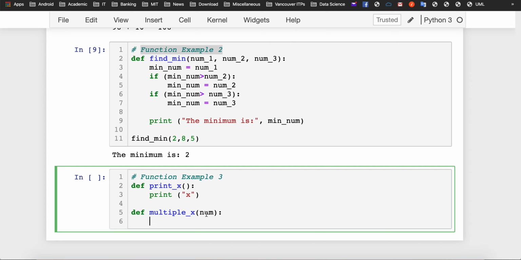The moment that we have repetition, the best tool that we can use is loops. Then the question becomes which loop to select. Do we need to do it with a while loop or a for loop? We can do it with both, but because we know exactly how many times we want to call this function, it's num times, a for loop is much easier in our case. If we don't know how many times we want to run the function, all we know is that as long as a condition applies, then we need to use a while loop. But here, as I explained, we know how many times we want to call this print x function, so we're just going to use a for loop.